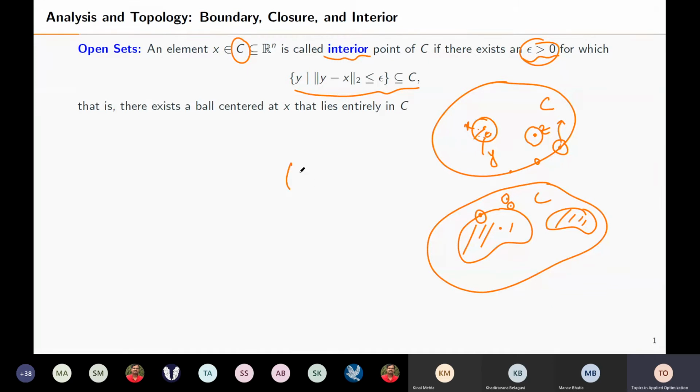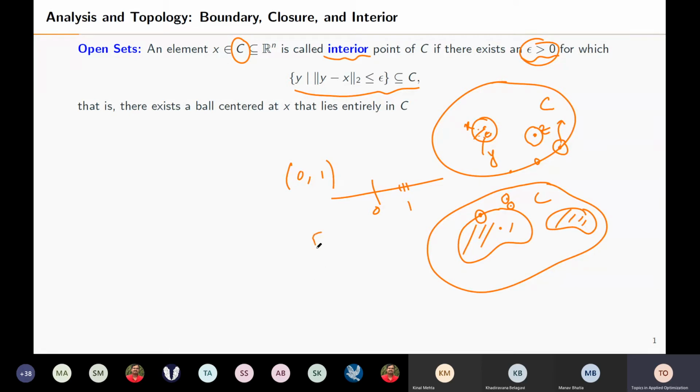So examples of this: let us say we can take an open interval. Then if I take the open interval (1, 1), then 1 is not an interior point, because the open ball in the real line will be like this, right? No matter however small I take it, the ball containing this is not inside. So obviously 1 is not an interior point.